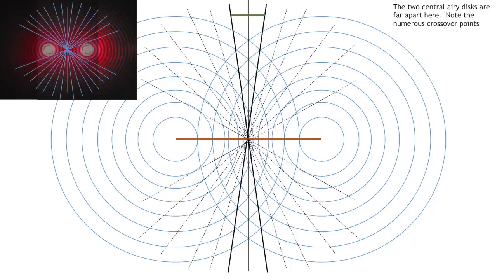So here are our two patterns of our Airy disks. I've outlined in black here lines through the constructive zones where the lines cross one another. So you can see there are many patterns when the two Airy disks, which are the central disks of these two patterns, are far apart. There are a lot of constructive zones, just like up here in the upper left where I just overlap the two disks.